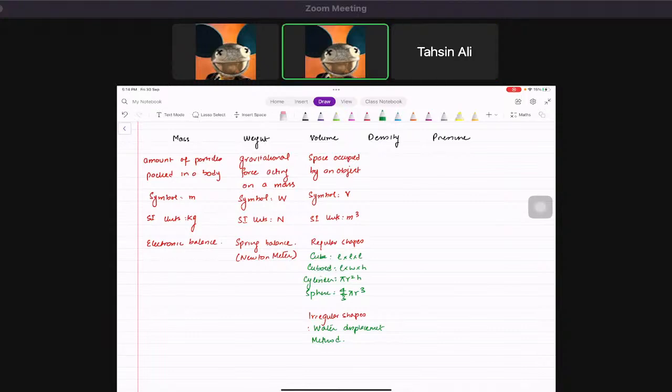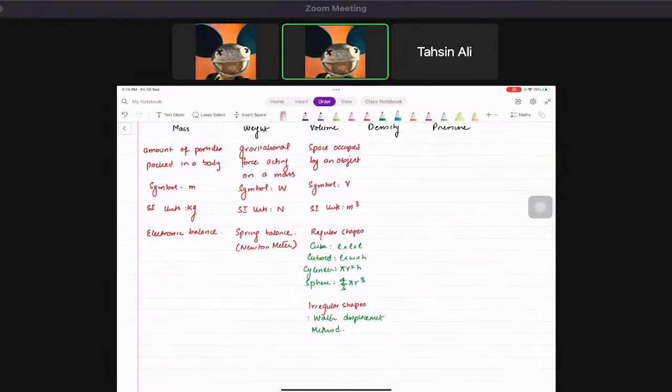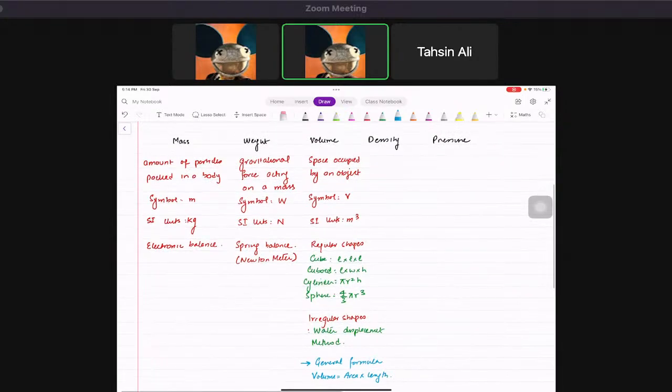Okay. Then the most important thing that we need to remember is, and I'm going to write it in a different color, there is also a general formula for volume: volume is equal to area times the length, and that's the third length, okay? That gives us the volume in general, right? Okay, now let me move it a bit to the other side. It's clashing with this. So then density is defined as mass per unit volume.